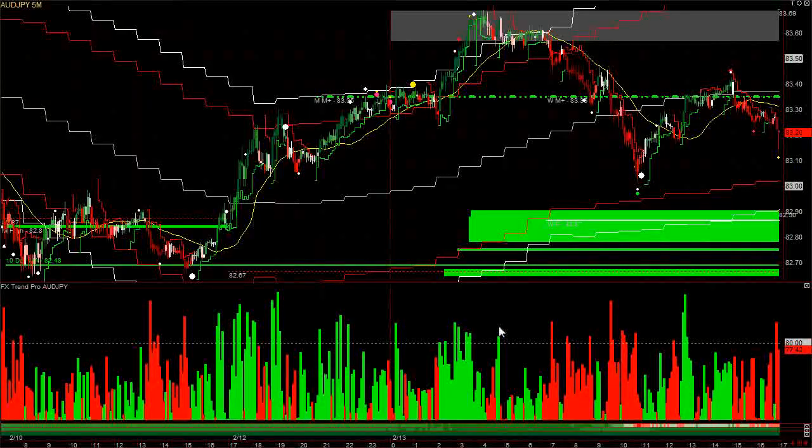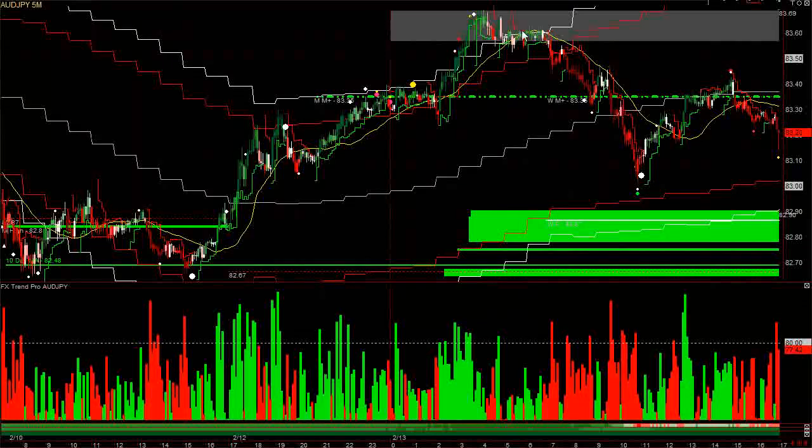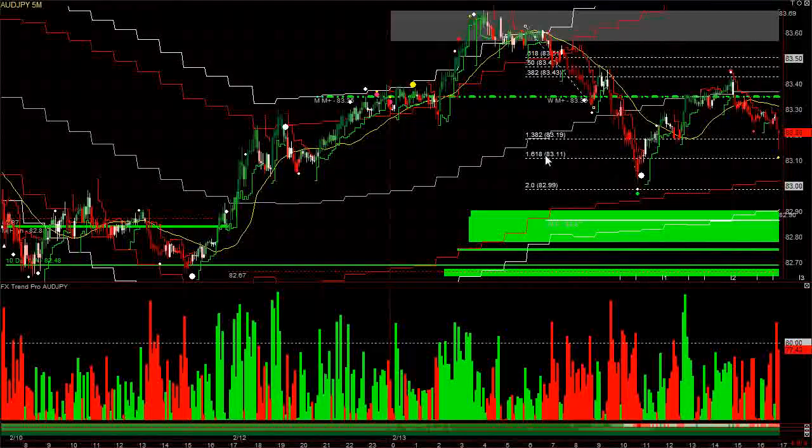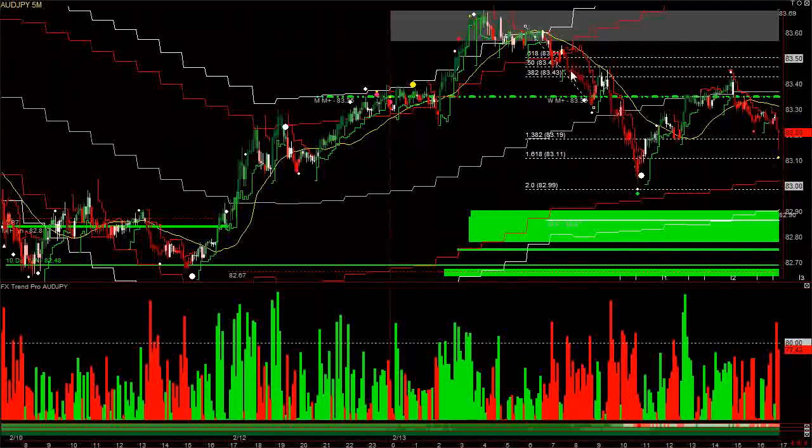A lot of times when currencies are up statistically too much, you'll get a two-wave pullback. So here's the first wave, and this is a great place to get out, the 1.618 at 10. But you'd be short somewhere up here at 50 for an easy 40-pip move.